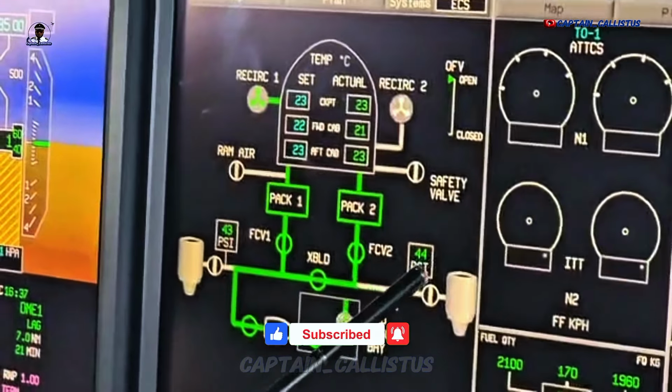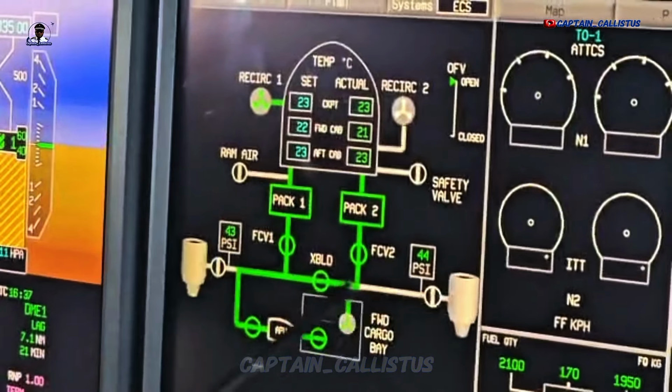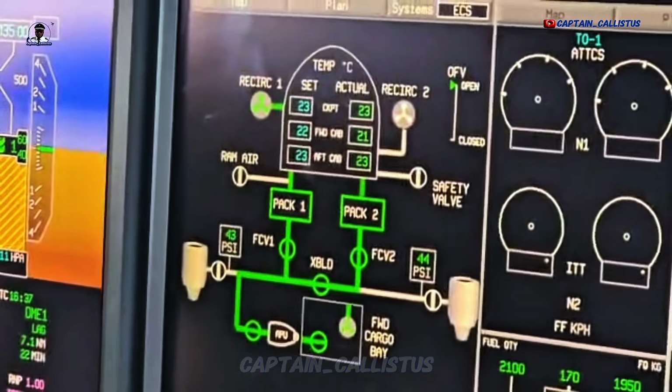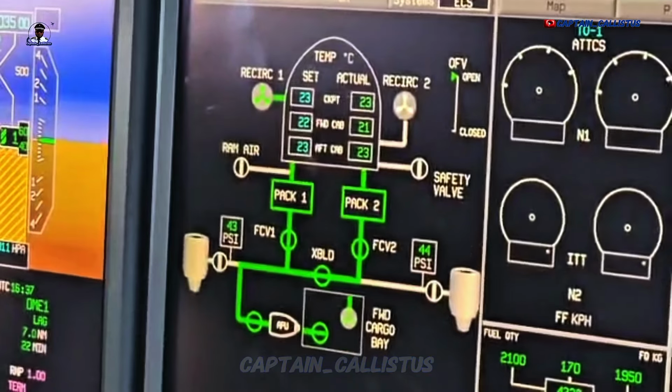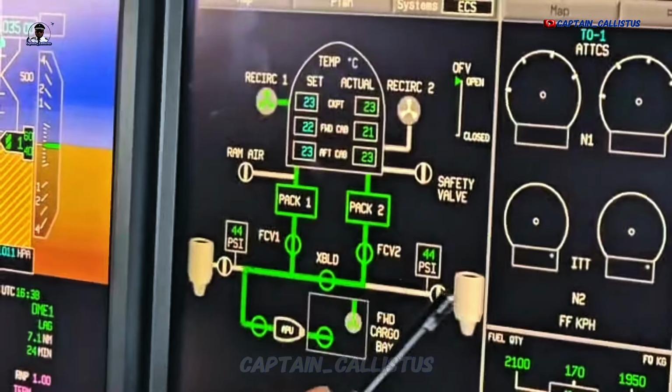If you start and finish, you cut off the APU from here. This one and this one now supply the air. All right. So you can't say I didn't explain bleed, I didn't explain air conditioning. Two of them give one now. All right.